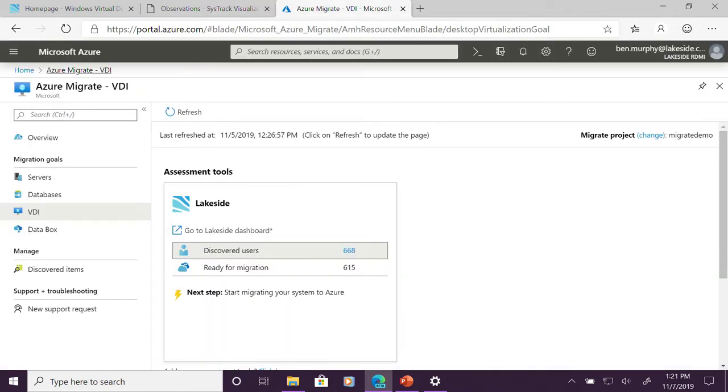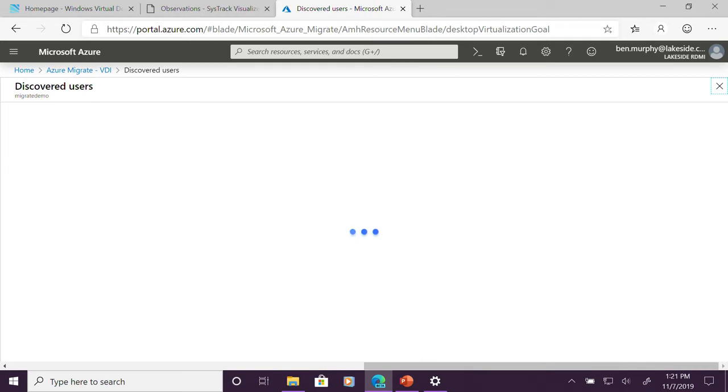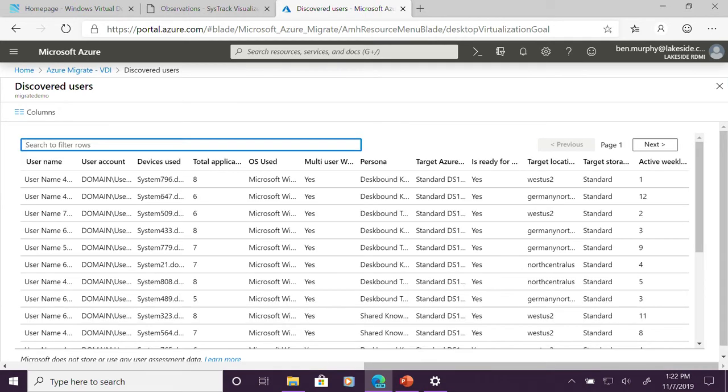So the final piece of this that I'm going to talk about in this segment is the integration that we have with Azure Migrate. So many of you may be familiar with Azure Migrate as a method of lifting and shifting workloads for server-based workloads. So that would include IIS, SQL Server, that kind of thing. We have launched an end-user experience and end-user computing-based workload analysis with Microsoft to make it easier to uncover how can I successfully deploy Windows Virtual Desktop for these users.